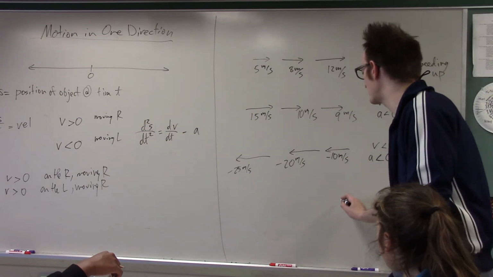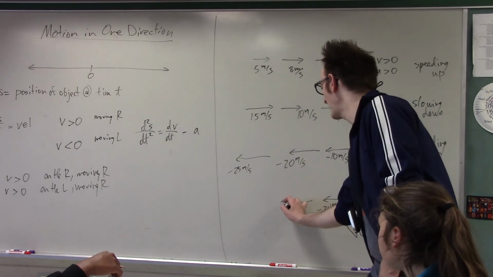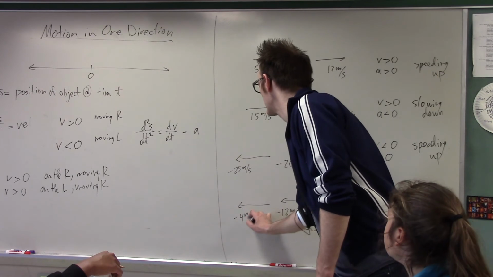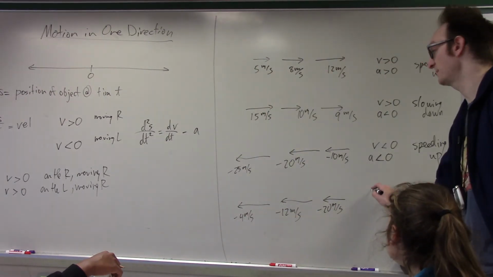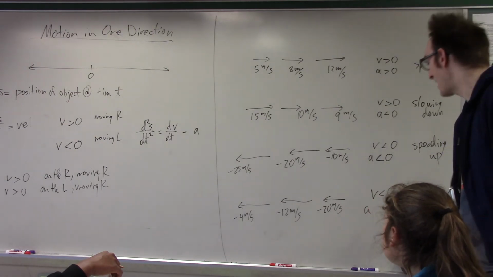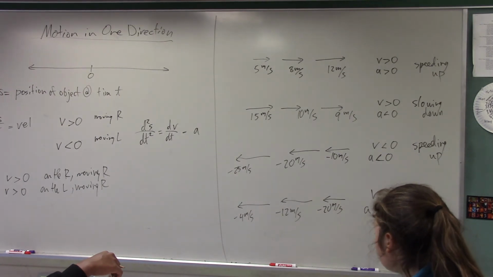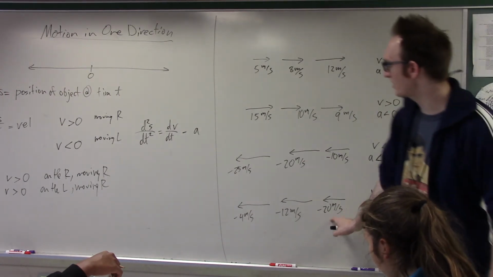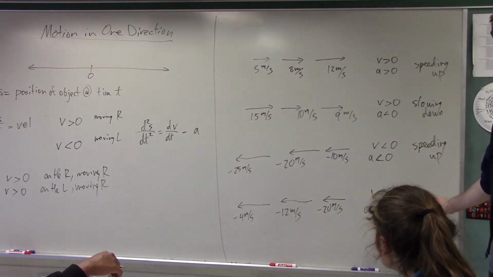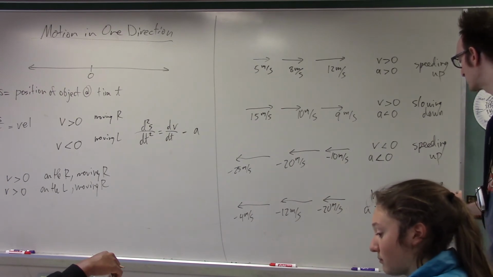Whereas in a different story, what if I'm going negative 20 meters per second, and then I kind of chill to be only doing negative 12 meters per second, and then negative 4 meters per second. What is my velocity? Negative. What is my acceleration? Positive, in the sense that my velocity number is increasing. But increasing means becoming less negative. What's happening in normal terms? Slowing down. We are slowing down.